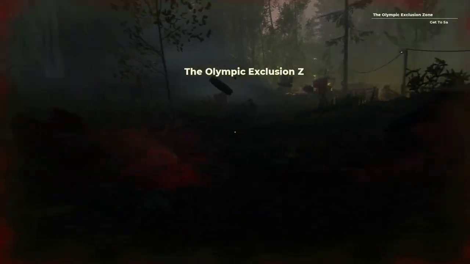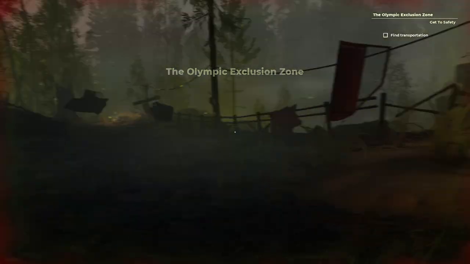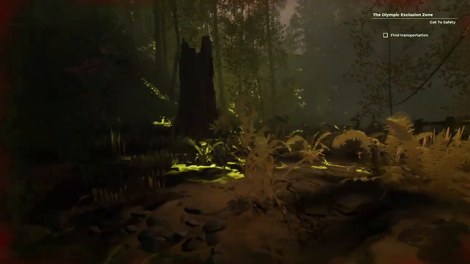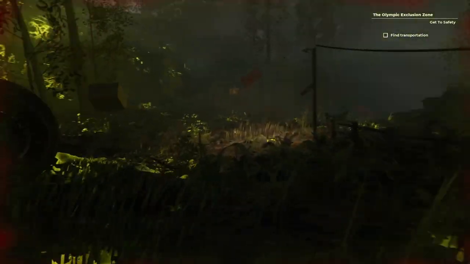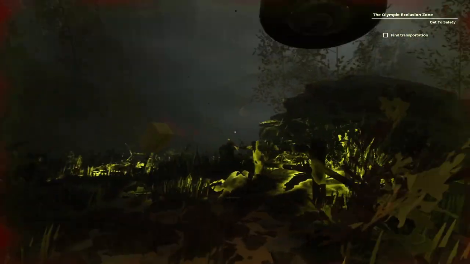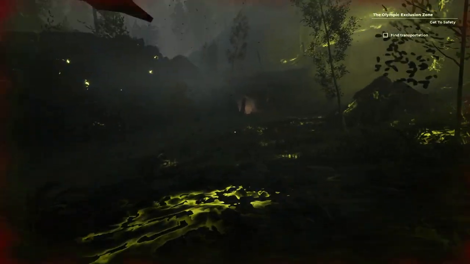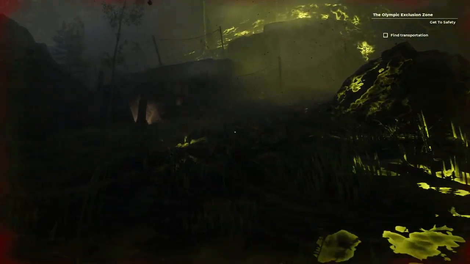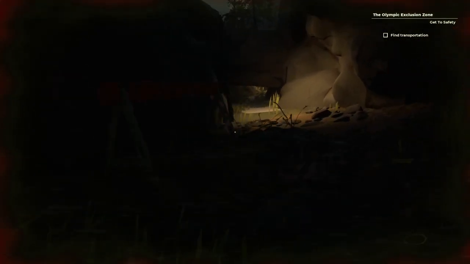I feel like I am about to walk into a nuclear waste zone. Thanks, Fallout, for that. Mine transportation. It's exactly the first thing I think about when I'm in a forest with a bunch of, I don't know, radioactive stuff happening. I assume it's radioactive stuff. Let's just keep going. Okay, that's a little ominous.